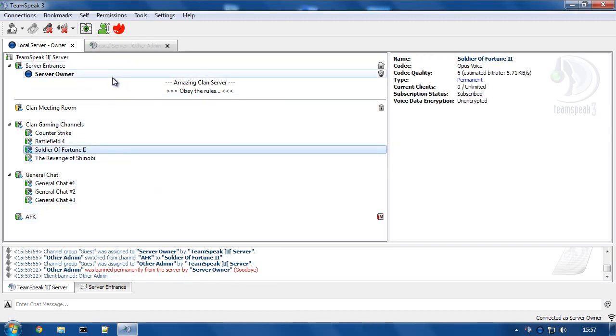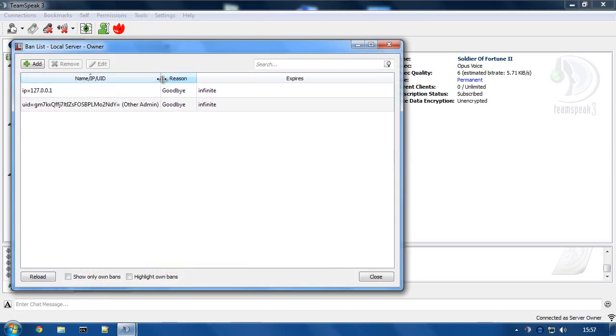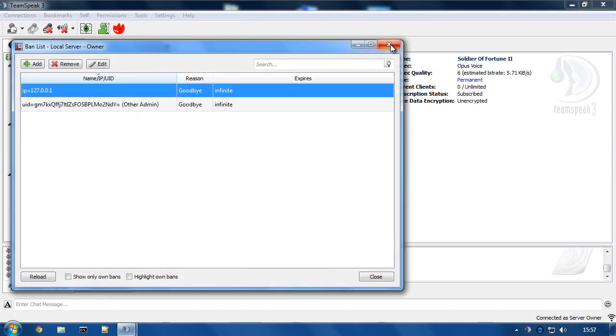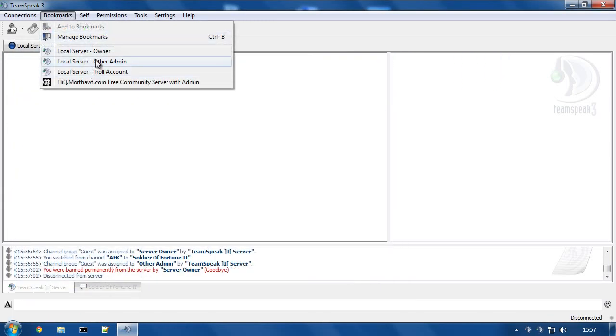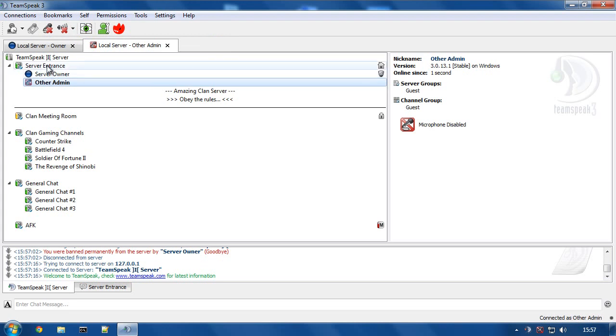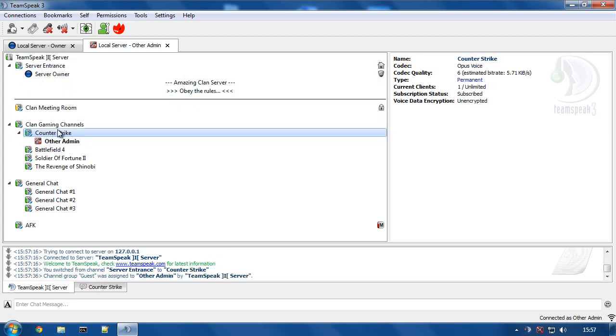Boom. Now he is permanently banned, and we can check the ban list. There he is. There's his identity. There's the IP address. He's gone. But because he altered that default channel, he can connect in, since everybody starts off in this channel to begin with, and we've assigned the permission of ignore bans, anybody who's been banned from the server can automatically connect and get into this channel, which means effectively they get back into the server even though they've been banned.